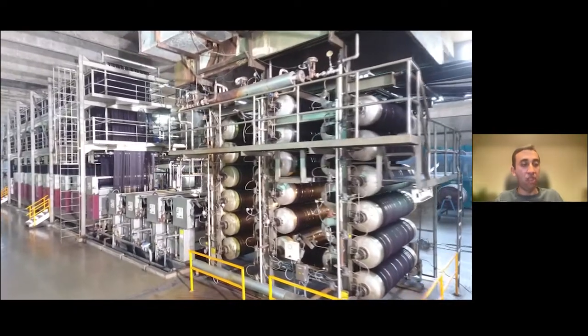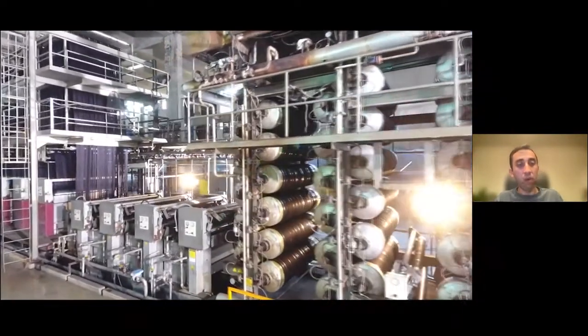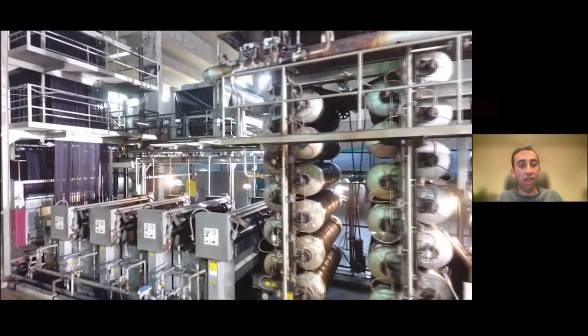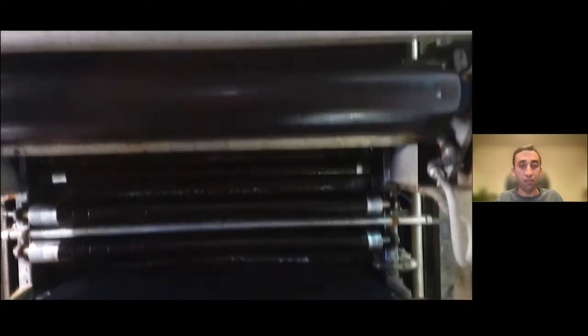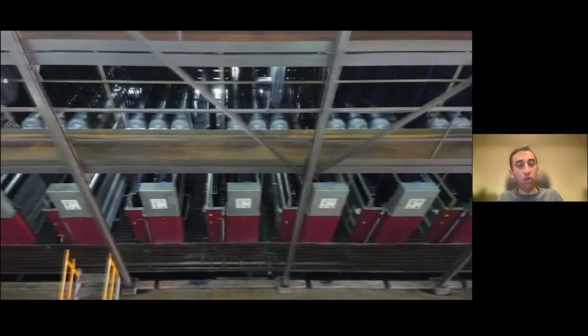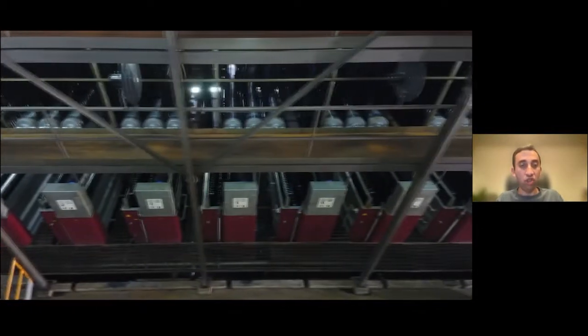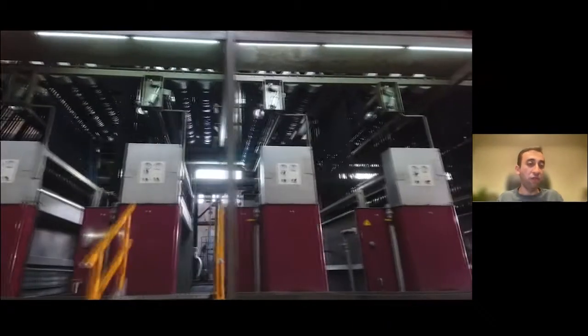This is a brief snap of the whole machine — it's a pretty long machine at about a hundred meters. We've got about four wash boxes to start, 10 indigo boxes, and four wash boxes at the end. Various chemicals and processes are applied. The yarn is dipped into the indigo, squeezed, and then goes up in the air to get some oxygen — that's how it fixes — and just goes back in. The number of boxes we use varies.